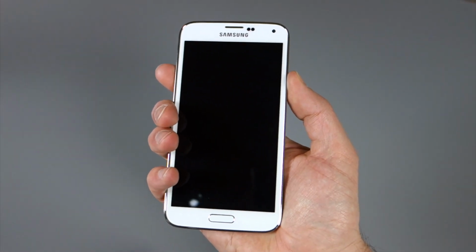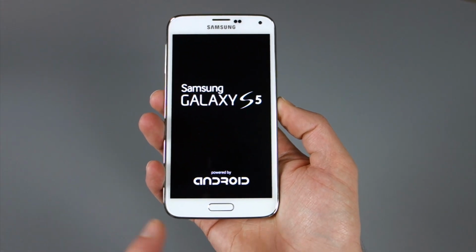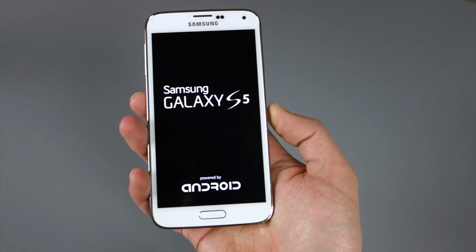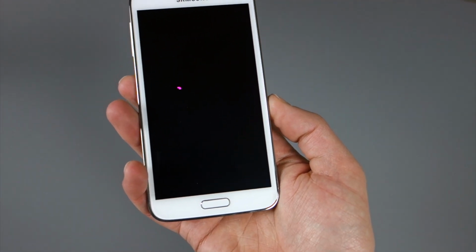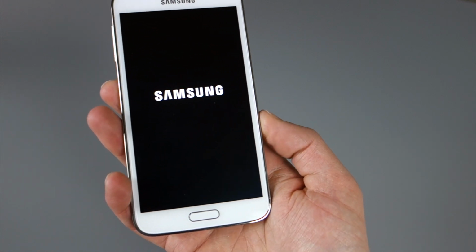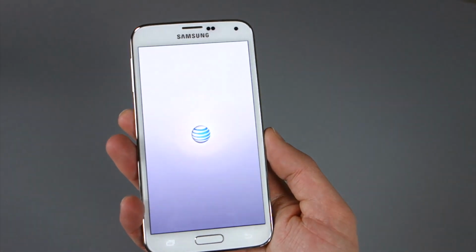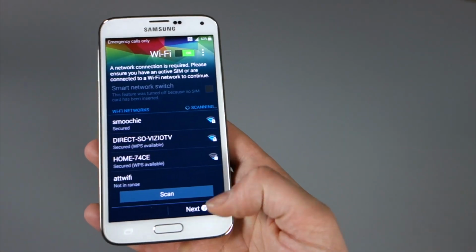So let's power it on, and hopefully there isn't too much boot up stuff that I need to skip. See powered by Android there. That's apparently a big deal, even though we knew it was powered by Android, but Google's apparently mandated that happen. Samsung logo. AT&T noise. All right, Wi-Fi is on.